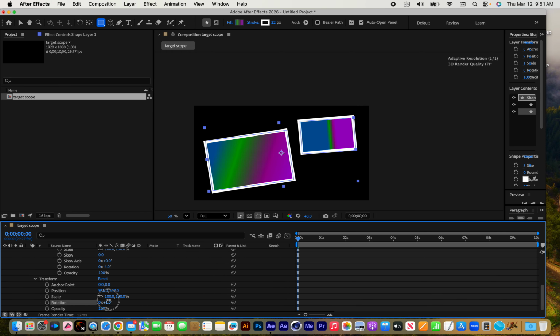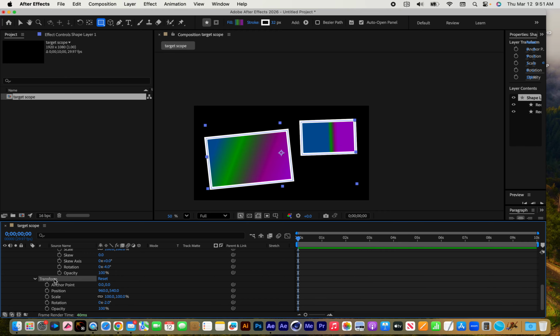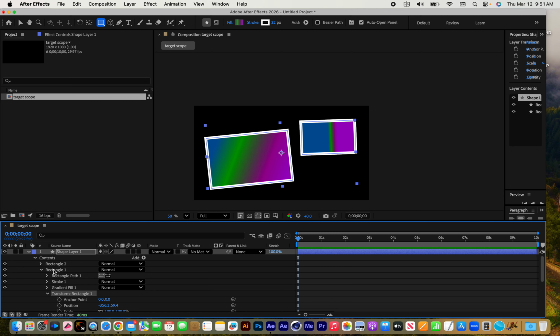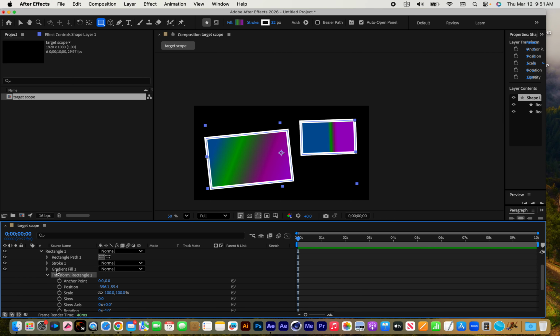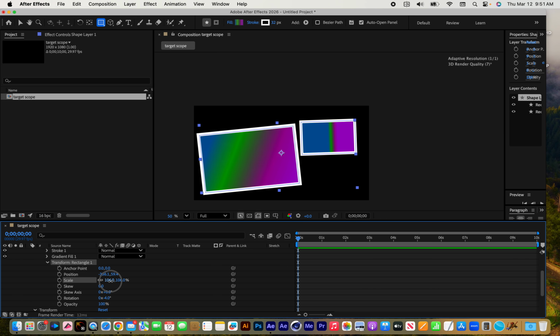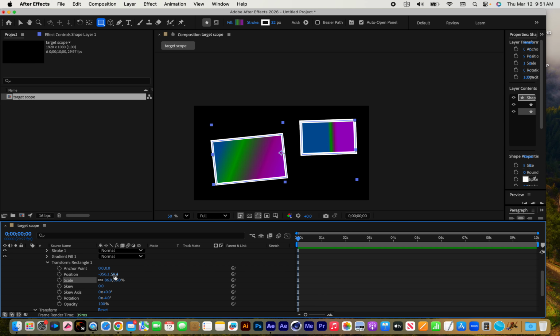Okay, so just be aware that the transform group for the layer affects the entire layer and everything that's on it, whereas the transform groups that you see within each of the shape groups will only affect that individual shape. So you can scale, rotate and move the individual shapes.